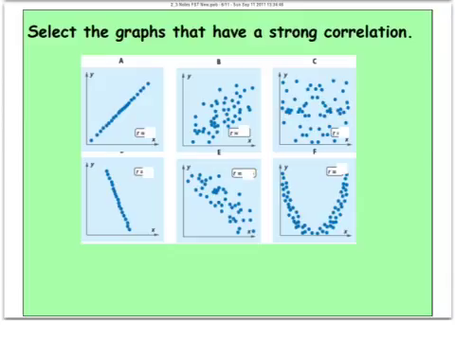This is a great slide in that they want you to kind of estimate what we think the correlation is going to be. If you look at graph A, you're going to notice that as the x values go up, so do the y values go up. So that means this is a positive correlation. So I know it's positive. And if I were to come in and draw a line of best fit, it would be this one right here. You're going to notice it's going to hit every single data point. This correlation is probably a +1.